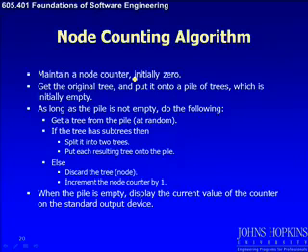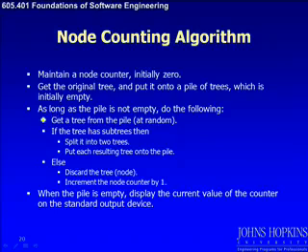And here it is. First of all, we're going to maintain a node counter, which initially is 0. And then we're going to get the original tree from wherever it is outside the system and put this tree onto a pile of trees. The pile is initially empty. Okay? So the pile being initially empty, we take this tree from outside and put it on the pile. Now the pile has one tree in it at this point, down here in the algorithm.